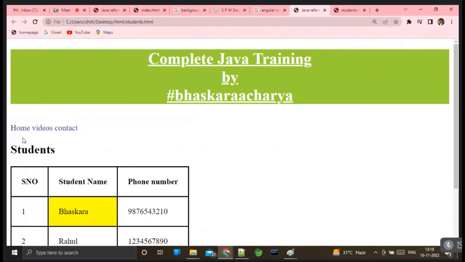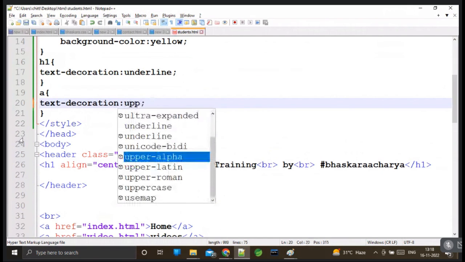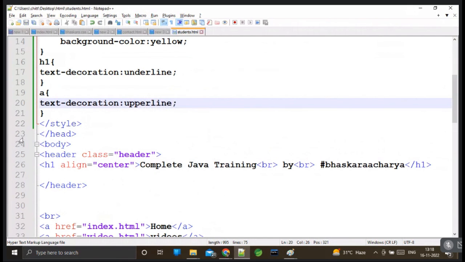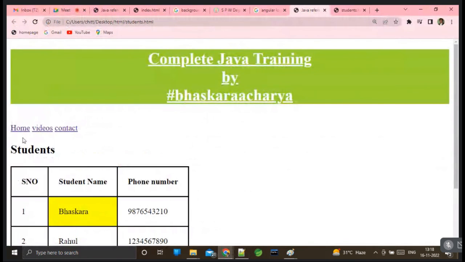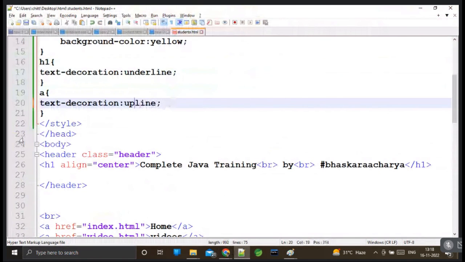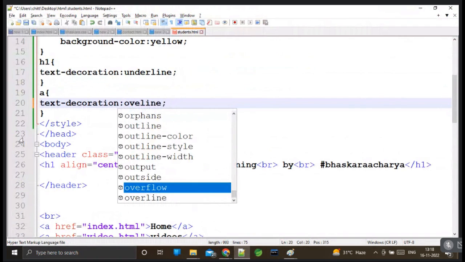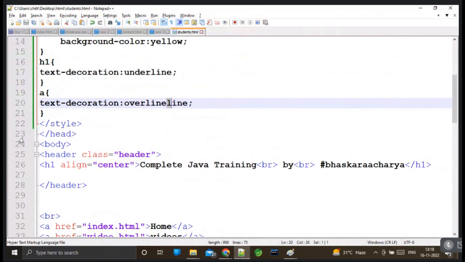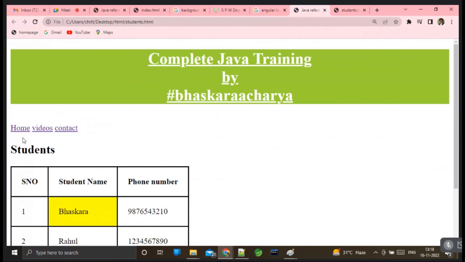If you want to display lines on the upper side, we have overline as well. Sorry, not upper line, it is overline. That means you will get the line above.